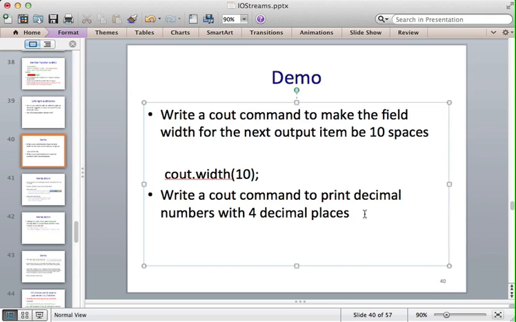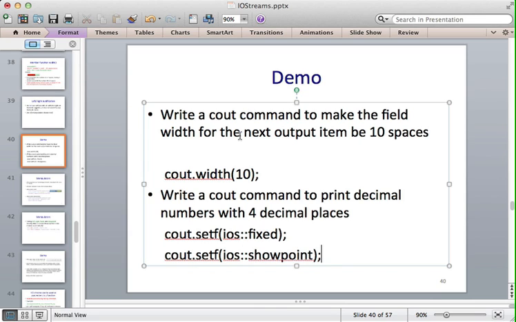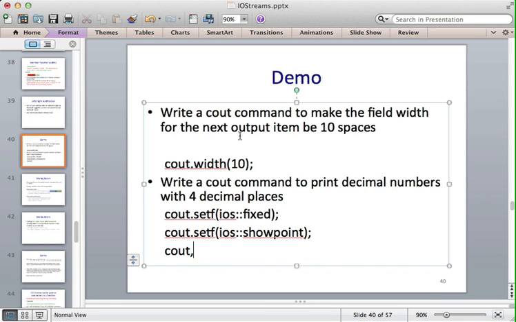And if I wanted you to print decimal numbers with 4 decimal places, you've seen it already, but just to reiterate, you would first say fixed, then show point, and finally the precision, which in this case is 4. And you could combine these, so this would print the value in a field 10 characters wide with 4 digits of precision.